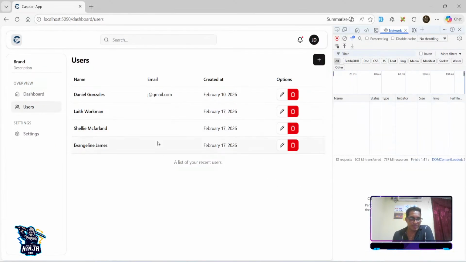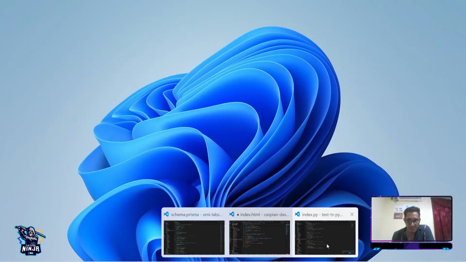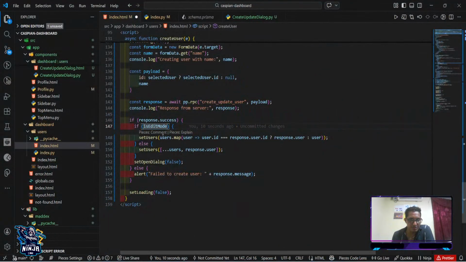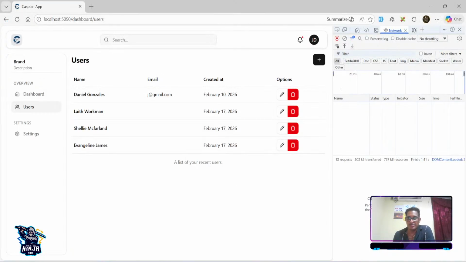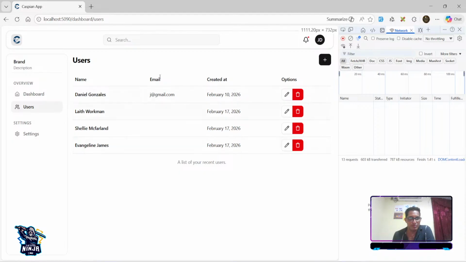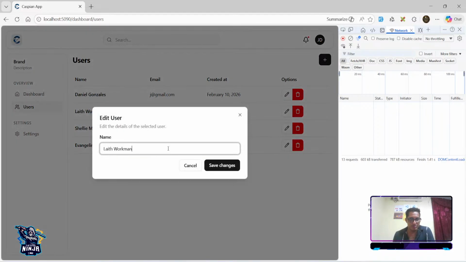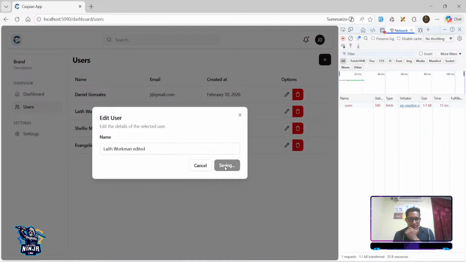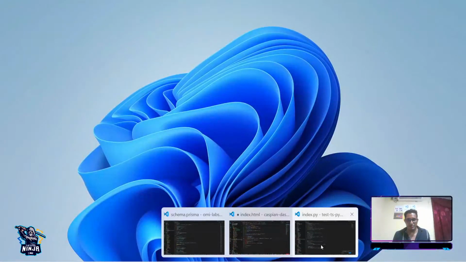Yeah, helping, because I see that this section is correct. Looks like it's correct because you are looping through the users and getting the ID. You get the user and the ID response, and then you're going to replace that using the current user. So we're going to change this username, we're going to say edited. Let's save changes. Okay, we have an error, internal server error. Let's see what's up.